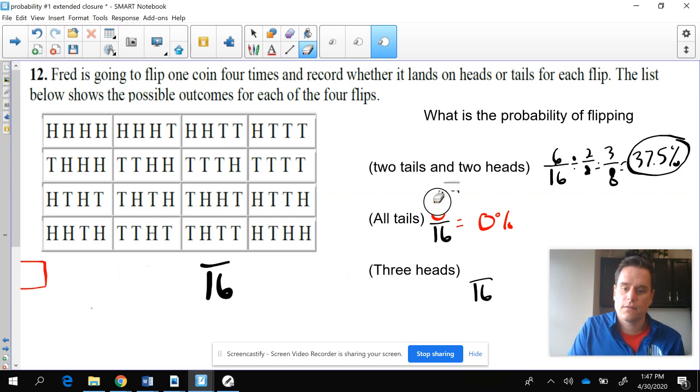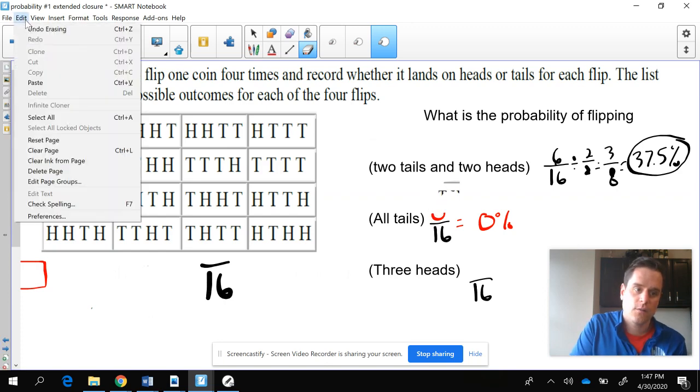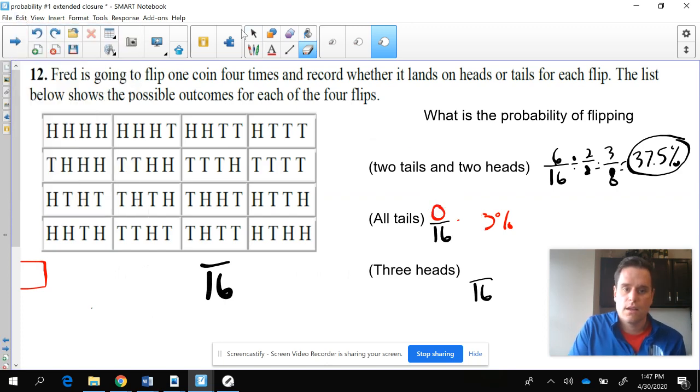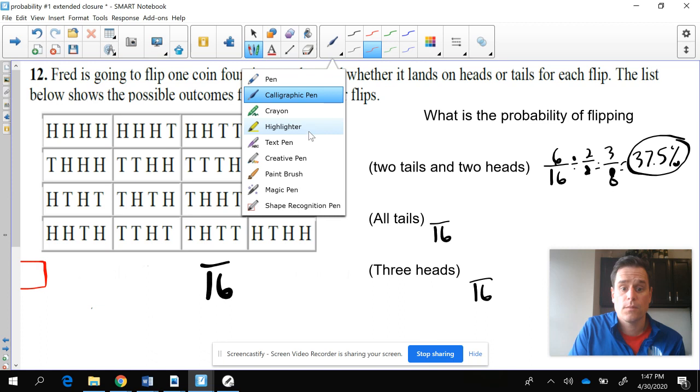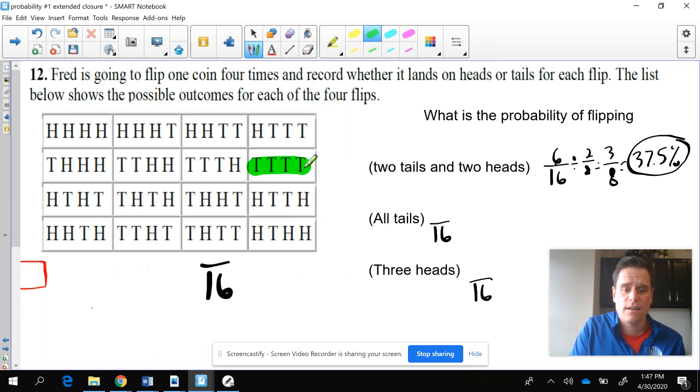Oh, wait a second. What does Mr. Schreiber always say? Double check your work. And what is he not doing right now? And students are yelling at the computer, Mr. Schreiber, you're not doing it right. Maybe I did that on purpose. That's not true. I did not do that on purpose. I see one. Sorry. Double check your work. There's one. Let's double check to make sure I didn't miss another one. This is live, people. I may have to scrub this. I may scrub the whole thing out. And you guys can see there's 1 there.